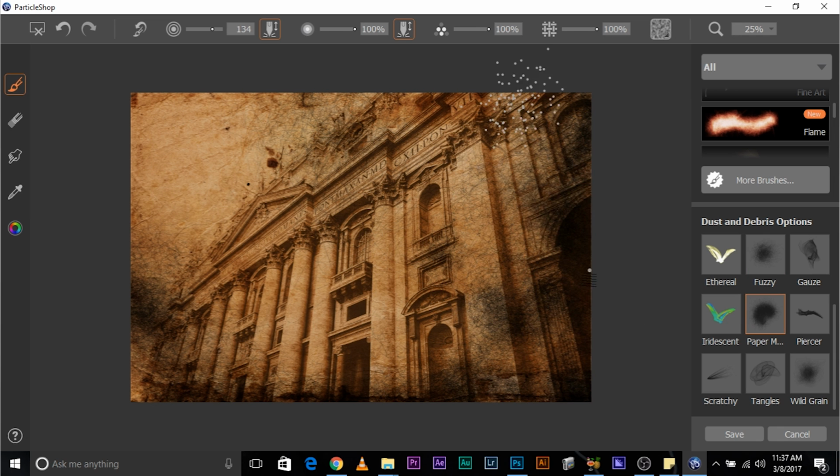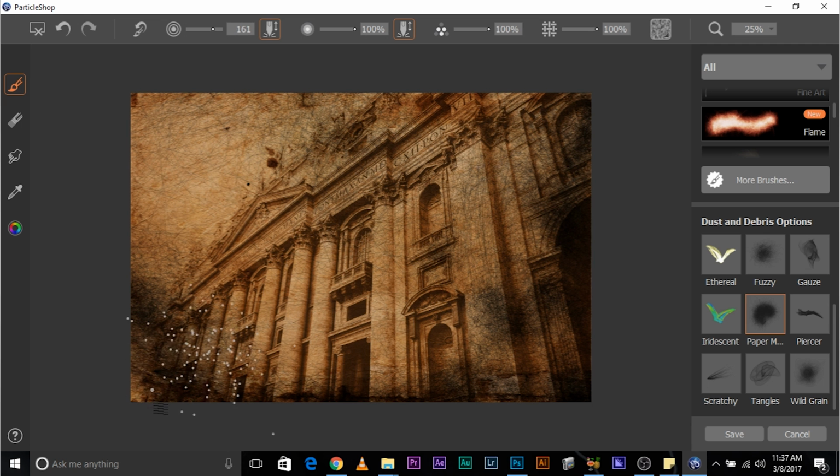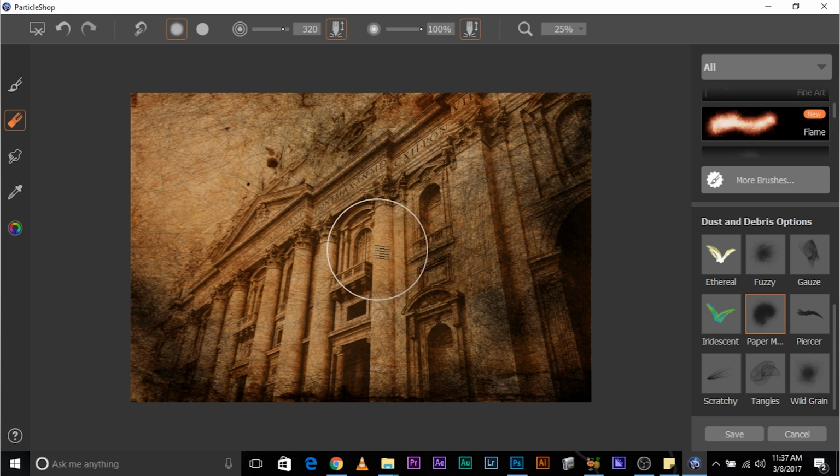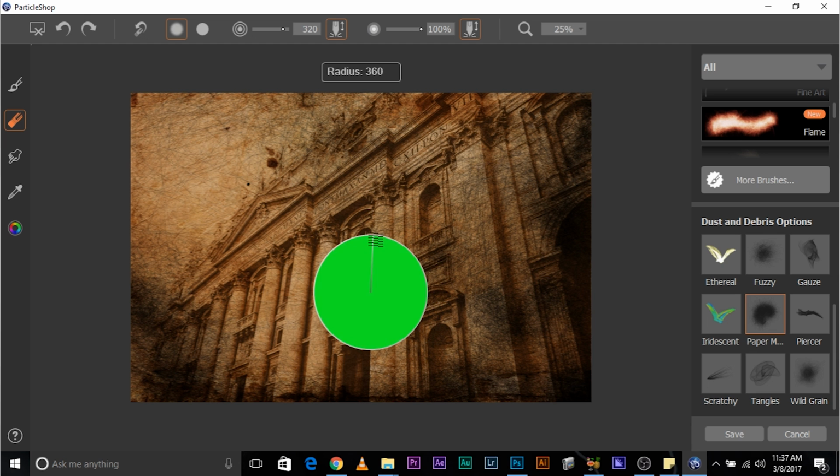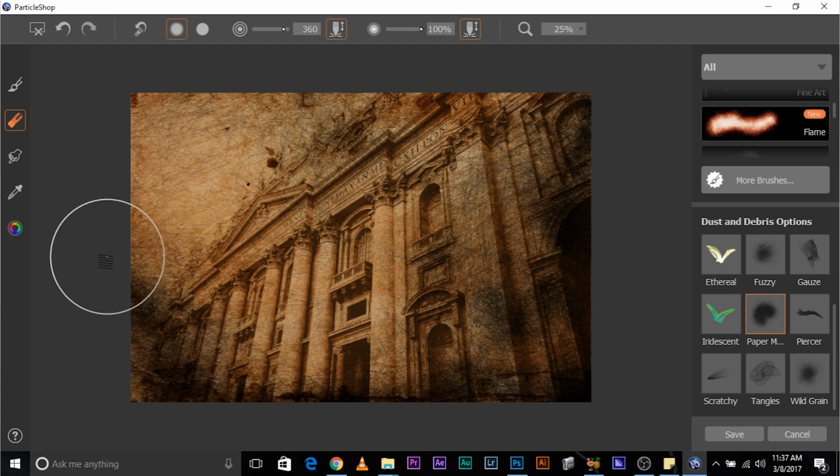Sometimes this is too much to use, but it gives a pretty nice effect. There you go. Okay, this is fine. Now we would like to erase the brush from some few areas. So a little bit from here, a little bit from here.